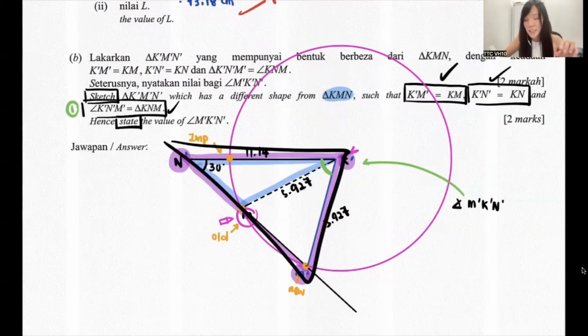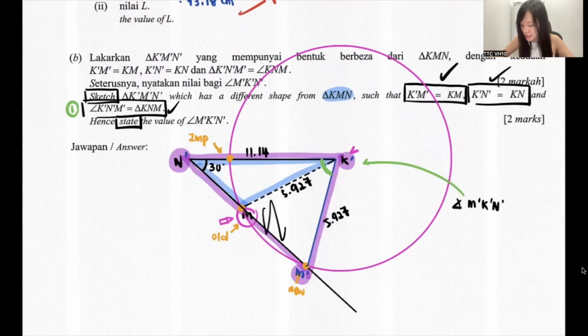This is purple. The one in between the blue and the purple, right? The in between one, 100% is an isosceles triangle. Isosceles triangle, guys, 5.927 makes sense, right? Radius, radius, draw the circle. So isn't it an isosceles triangle? Whenever they are isosceles triangles, isn't it this angle and this angle are 100% the same?